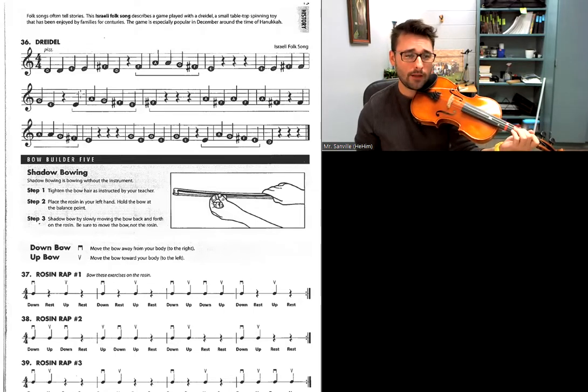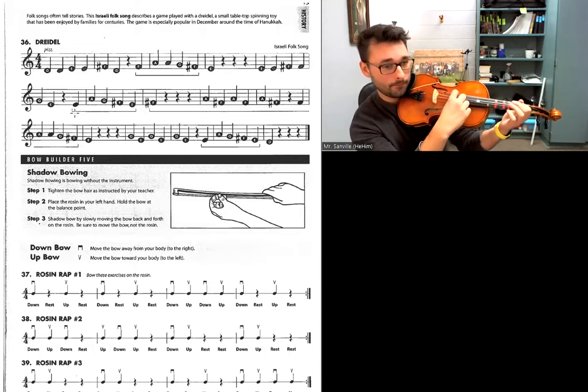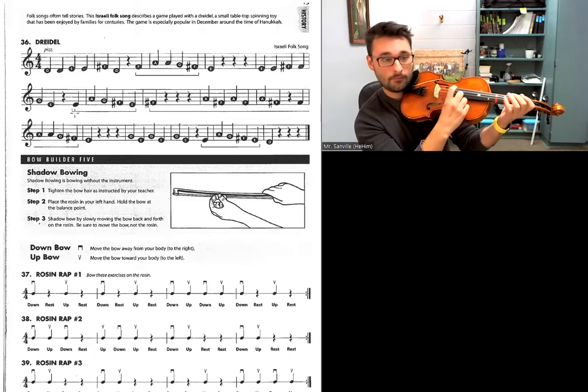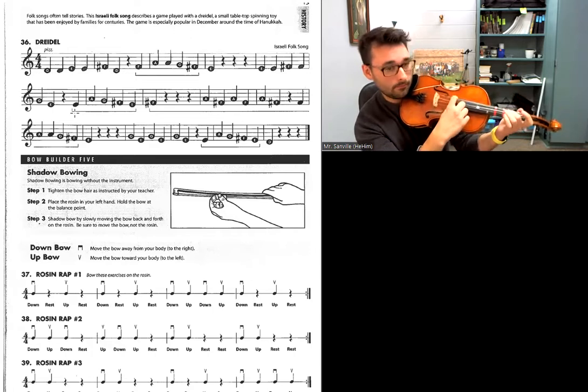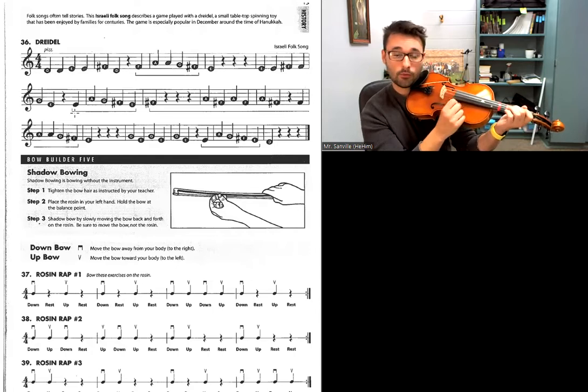So again, we're right there on that E. That's going to be the 1st finger. Then it goes to open and then down to 3. Here we go. Try that 1st finger. Open A. That's what we're looking for.